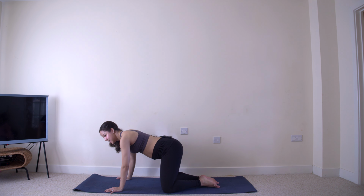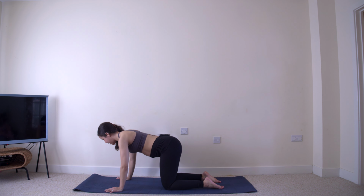Squeeze, relax. Just 4 more. 3, 2, 1. Legs back to parallel.